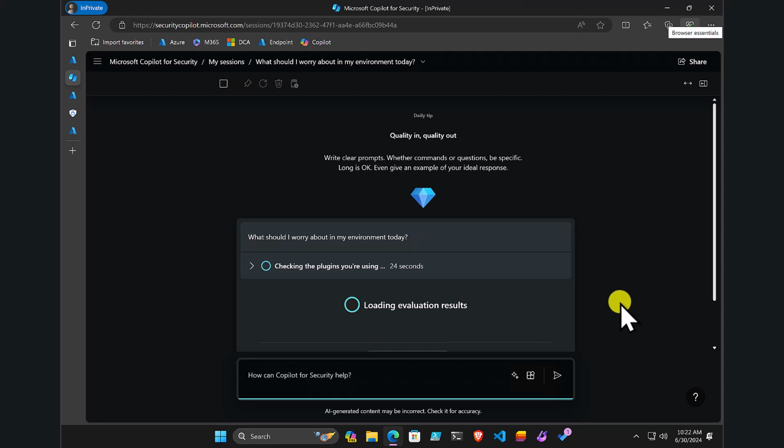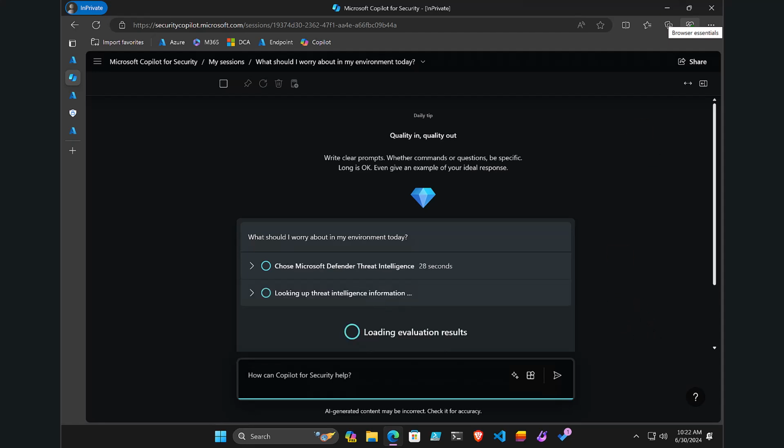So as with any AI, it's going to take a couple of moments to work through that and give us a result. You'll see it's querying different items inside the security environment, Defender, threat intelligence, and so on. And it will prepare our response for us. And there you'll see it'll come back in a sec. So I'm still working through some of the options there. So what I might do is just pause the video, let this complete, come back when it's all done and show you the result.